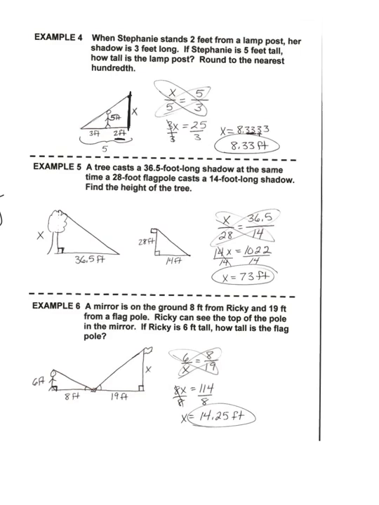So her shadow, which is right here, right? It's going to be the opposite of the lamp post, right? So her shadow is going to be 3 feet. So the question here is, how tall is the lamp post? So in order to do this, you're going to simply set up a proportion.